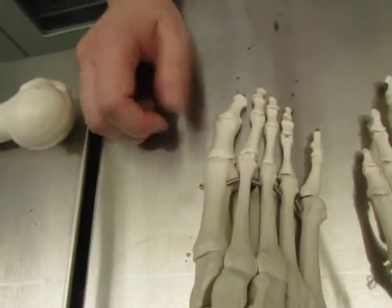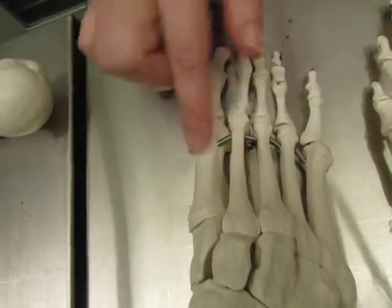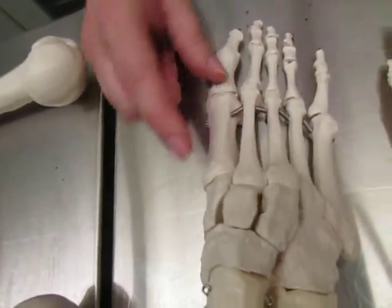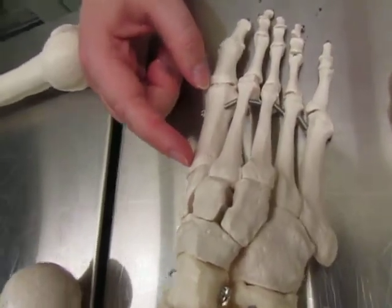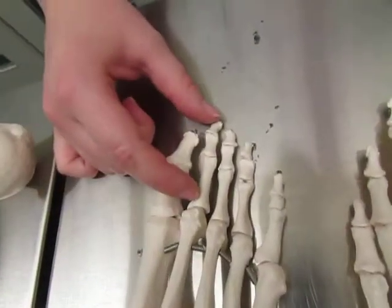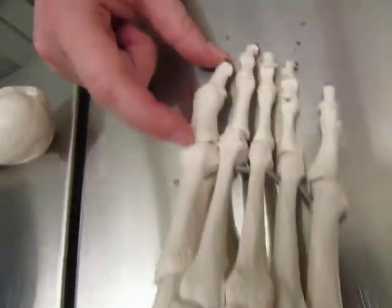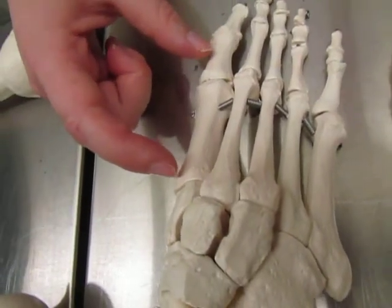And then, of course, we have the phalanges. Oh, no, I'm sorry. Before that, we have the metatarsals. Be careful, because oftentimes students will mistake the metatarsals for phalanges. So these are your actual toes up here. And these are the metatarsals, which is like the flesh of your foot, if you will.